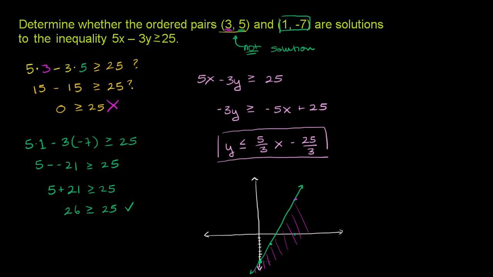And we can verify that by looking at these two points. We saw that 3 comma 5 is not part of the solution. So 3 comma 5 is 1, 2, it's right about there, and then up 5. So 3 comma 5 is right above here. It's in this region above the line. And notice, not part of the solution. And then 1 comma negative 7 is going to be right over here. It's almost on the line. But it is at least within this solution area. So hopefully that gives you a little bit more sense of how to visualize these things. And we'll cover this in more detail in future videos.